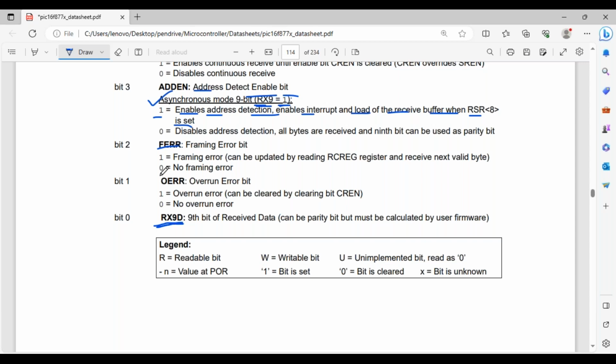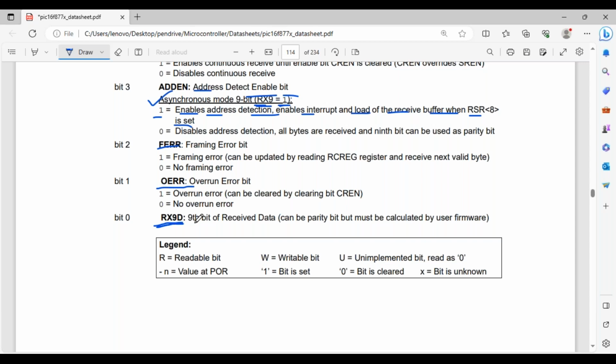If you don't give that gap, if the transmitter continuously keeps flooding the data and the receiver is not able to receive the data one after the other, then it leads to an overrun error.